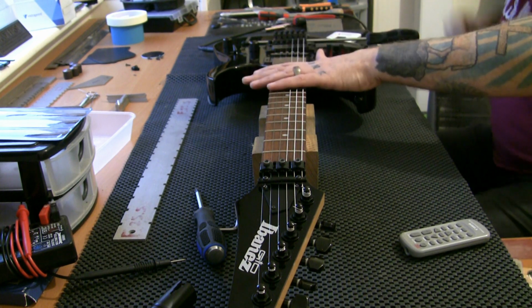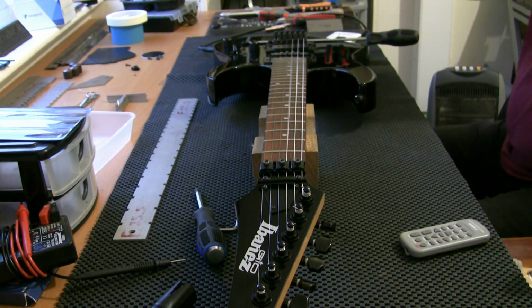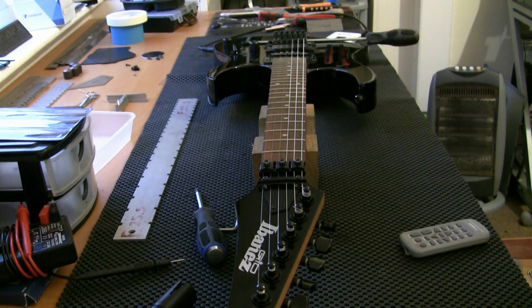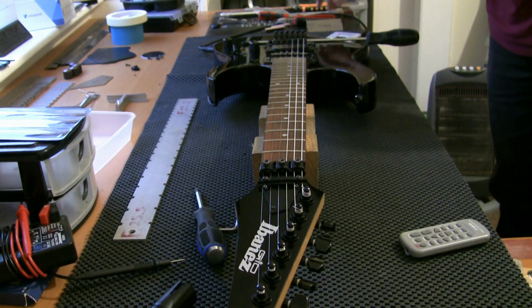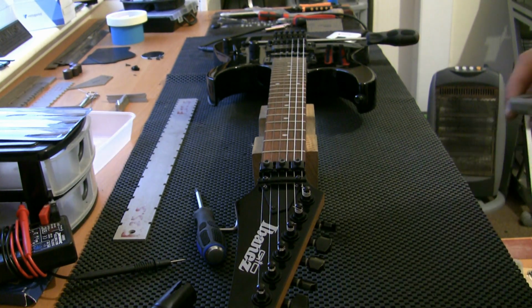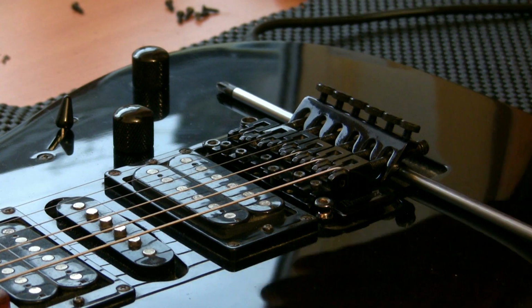We're going to do this one at a time, and I'm going to show you how you do that. Hopefully you can see it from there. I couldn't bring the camera around, so I'm going to stop filming for a second and bring the camera around and take it from there. I'll be back in a second. Right, I'm back. I've moved the camera around again so you can see what's what.